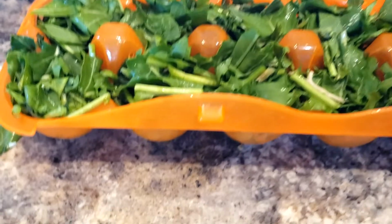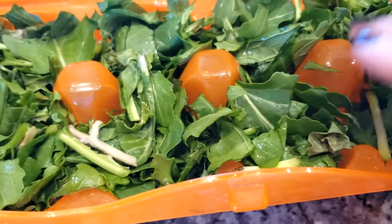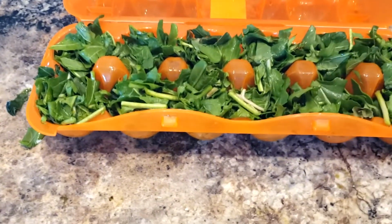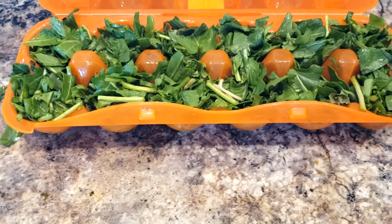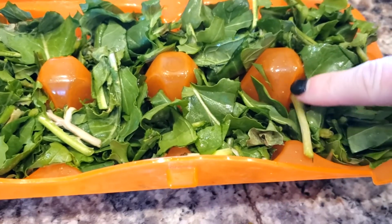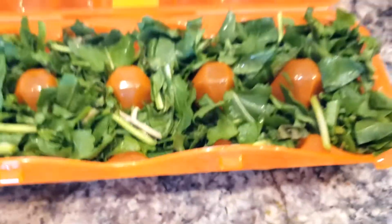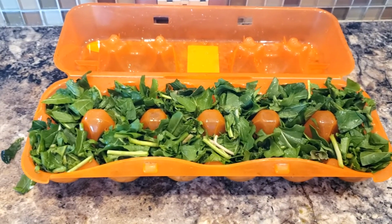Not really too much, but more than one of these little cups will hold, because the arugula is over the top. But I want these to be big balls of oiled arugula. So I'm just going to put the oil in, put this in the freezer, and then when it freezes, I will break them like here and then here. So I'll have individual pieces before I put them in their own container to store in the freezer.